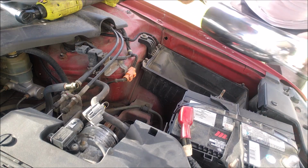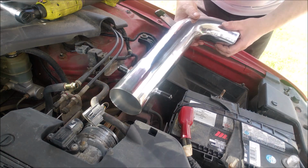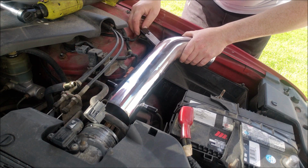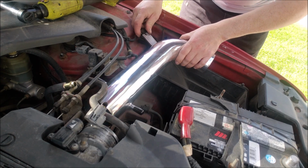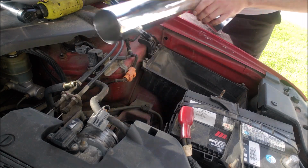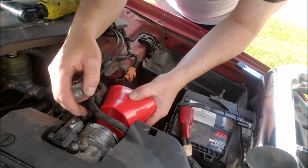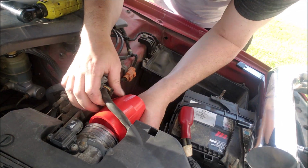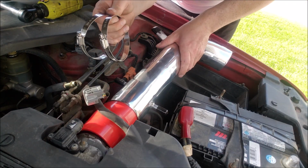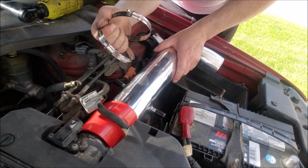Let's see if we get this new pipe on to test fit it. So I'll have to use that coupler there. Hopefully that pushes it back enough that I can get it into here, for that bolt. So looks like this will go on here. This coupler onto the intake pipe and one onto the throttle body.